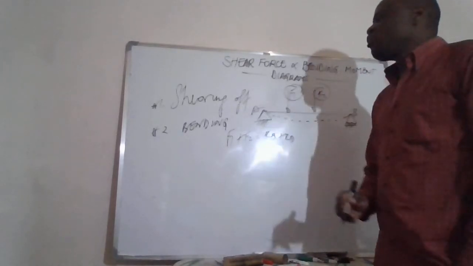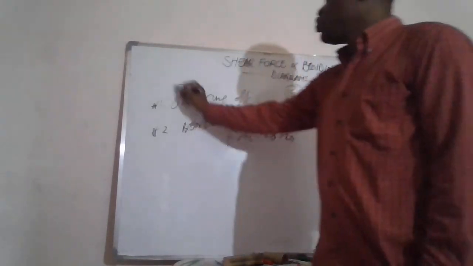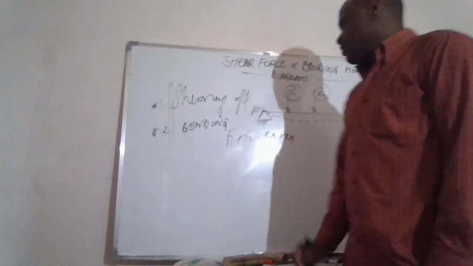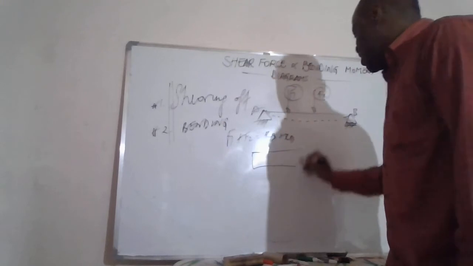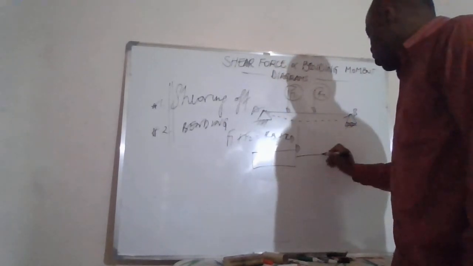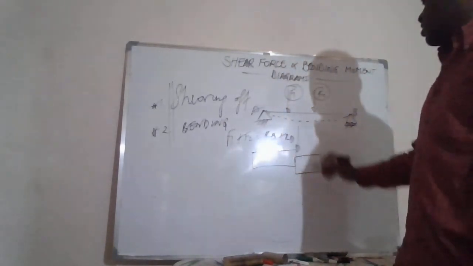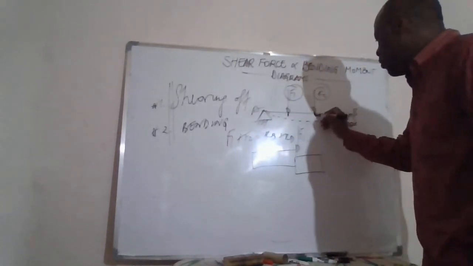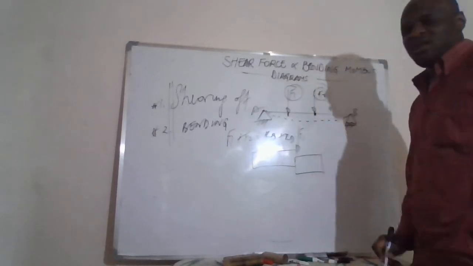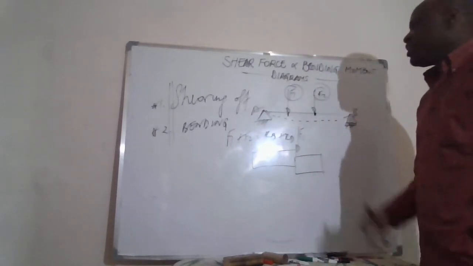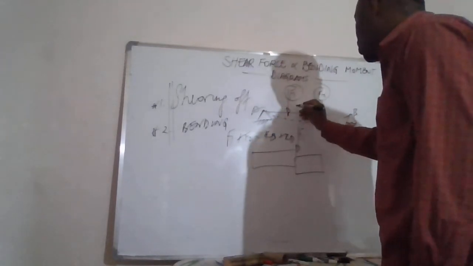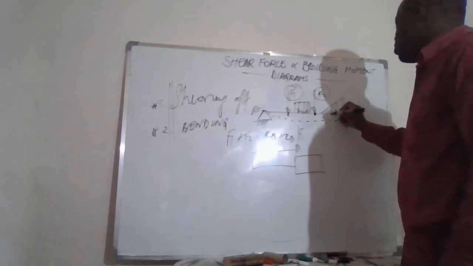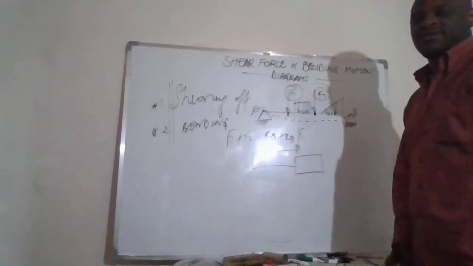And the applied load will subject the beam to two situations. The load will have a tendency of creating what we call a shear effect, and the shear effect takes place at the point load or on the cross section on which the load is acting. And the load is not only a point load, but it can also be a distributed load. Even a distributed load can cause the same effect.